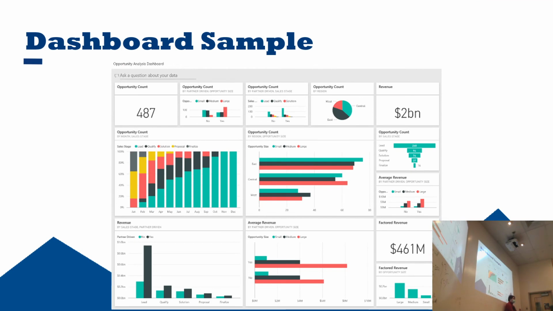Here's a sample of a dashboard. I just found it online. So you can tell it's got several KPIs. It's got a lot of graphs and visualizations. And what's really cool is with any of this stuff, you could click on it and you could adjust the parameters, drill down into stuff like the revenue. Really cool stuff. So that's just an example of a dashboard.